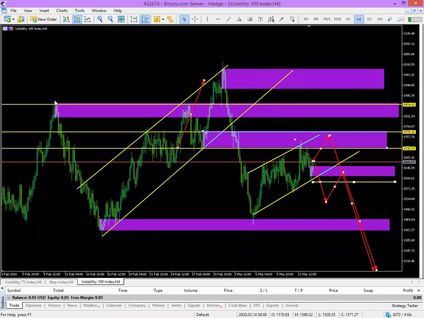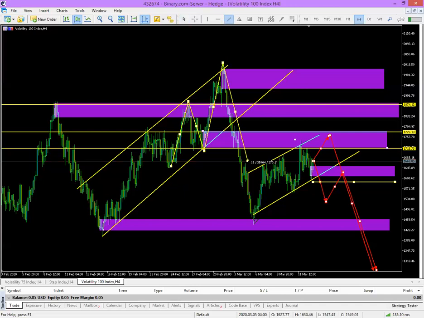So this is a breaker pattern. This level was broken to the upside, and then came back down. So now we are looking forward to seeing the market come and test this part. Let me try to draw it. So the market went up and then they came back down, and then they did what? They broke this level here. After breaking that level, they came back down. So what are they doing now? They are testing this level.